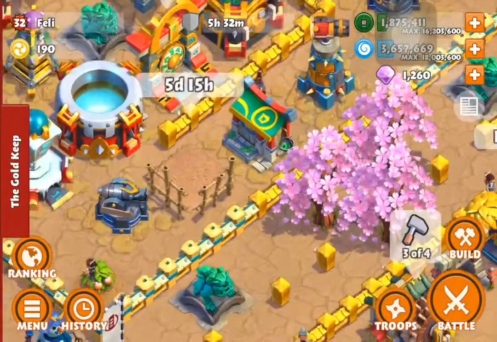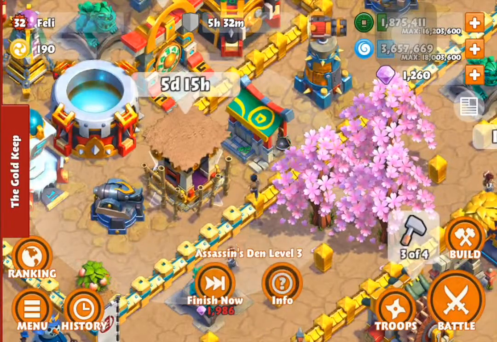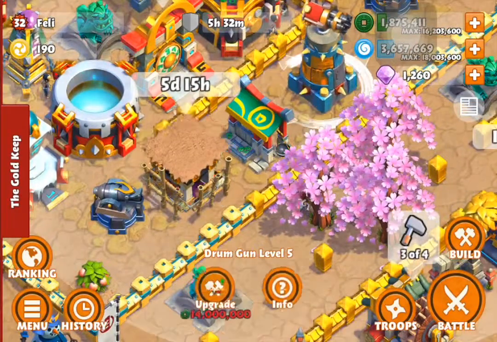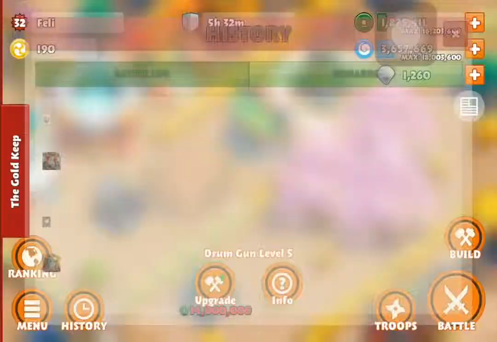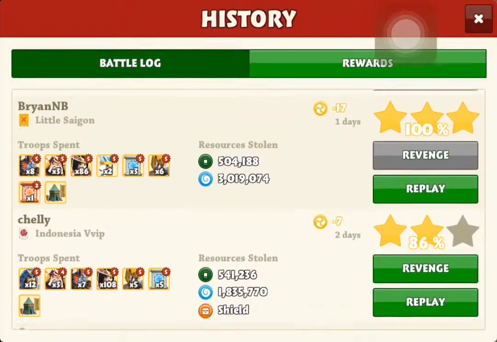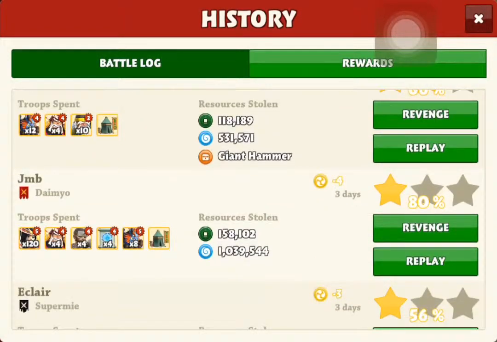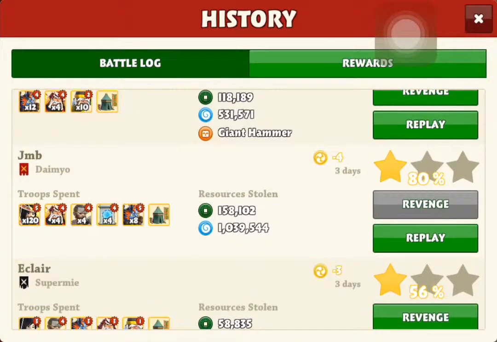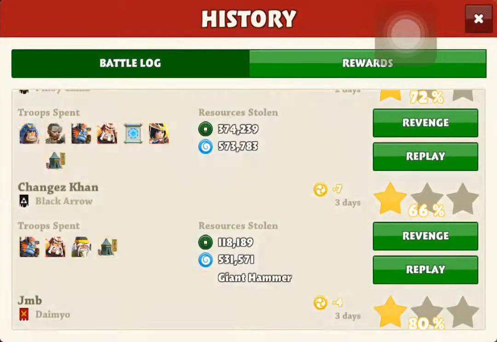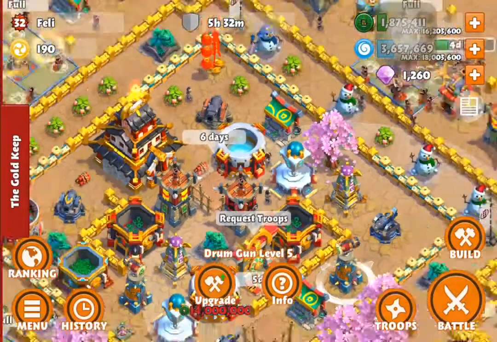As you can see, I'm upgrading my assassins to level 4. Right now they're level 3. I really like these guys. Right now my history is pretty bad since I don't have them. Look at that, 74 and 86 and 100. Yeah, pretty bad. But this guy got 80, and I had like 4 million resources. He didn't even get half, so whatever. I ain't mad. So yeah, trying to break my shield.